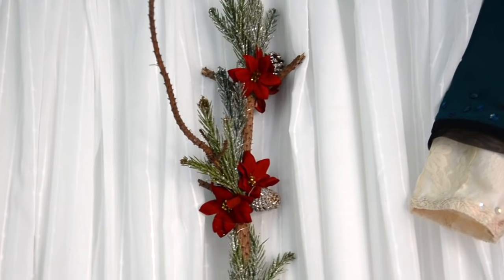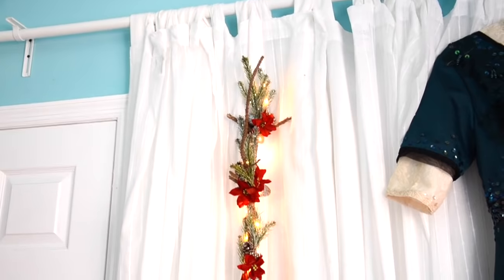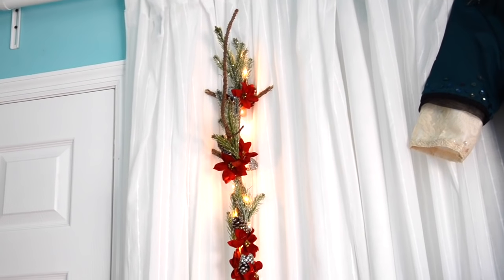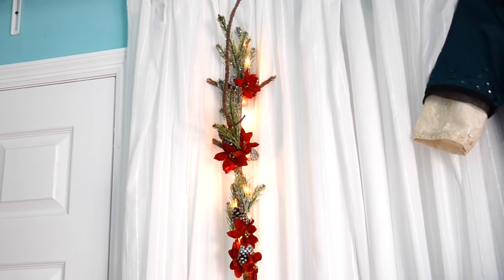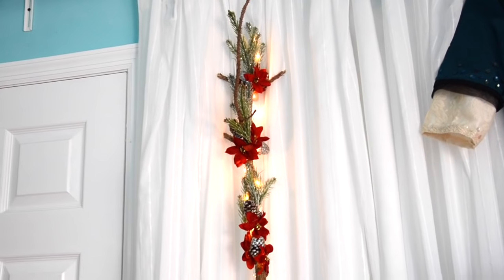Hello everyone, so it's a new day and I'm off to a new start. But before getting started I thought I would show you the staff. As you can see it's covered in a lot of those fake velvet flowers as well as some glittery pine sprigs and some glittery pine cones. There are lights on it too — I used the same type of lights that were originally used on the headpiece so it should match really nicely. I think part of the reason this turned out so well is because I used to collect logs of wood and save the cute ones from the wood pile, and then decorate them with ribbon and tape and paint so they could lead the lives they were meant to have before they became a tree. I was five, but it definitely prepared me for a project like this. And I'm really happy with how it turned out — much happier than I was expecting to be.